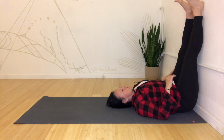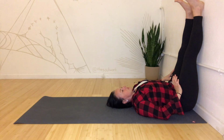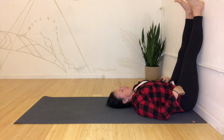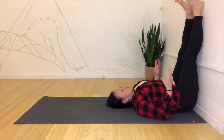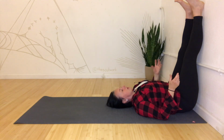Perhaps as you inhale, you fill up, and then as you exhale, you imagine that breath going to the place. Or perhaps as you inhale, you send the breath down into wherever you're feeling it, and as you exhale, you're releasing and letting whatever was stuck out of your breath. You decide what works best for you.